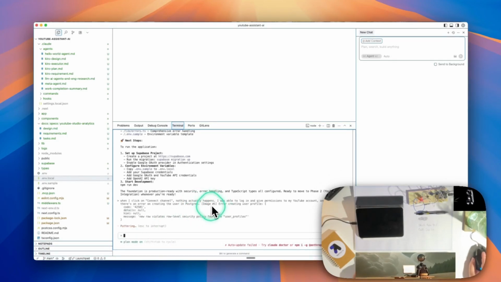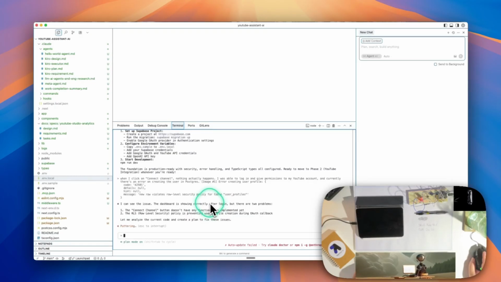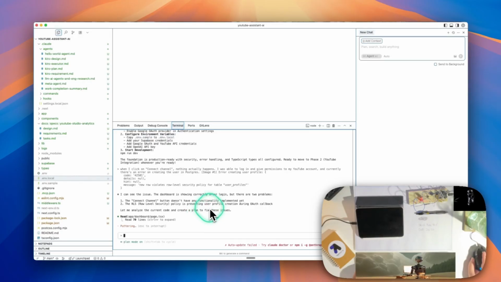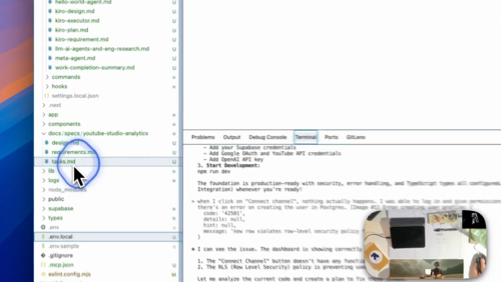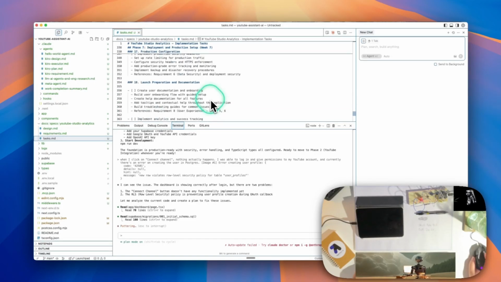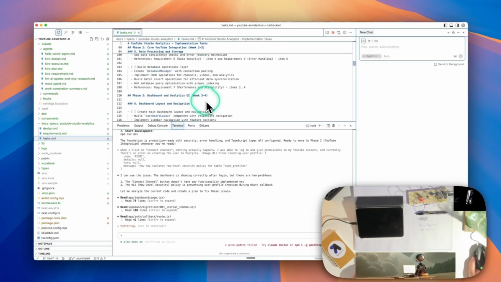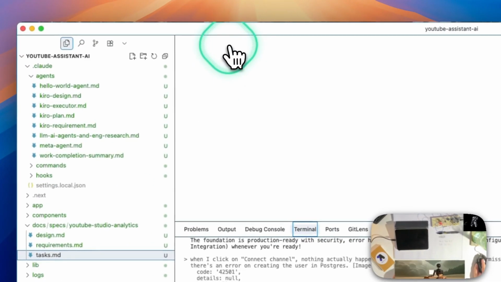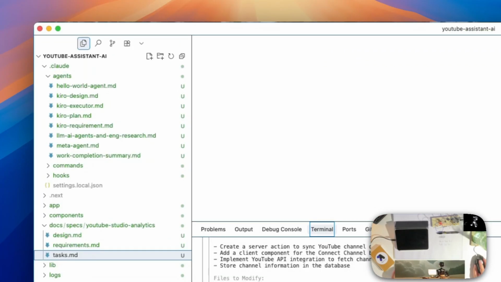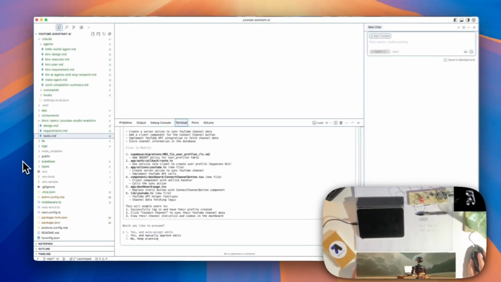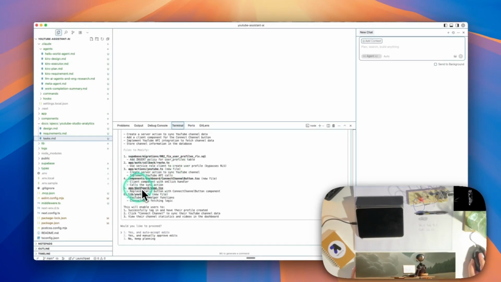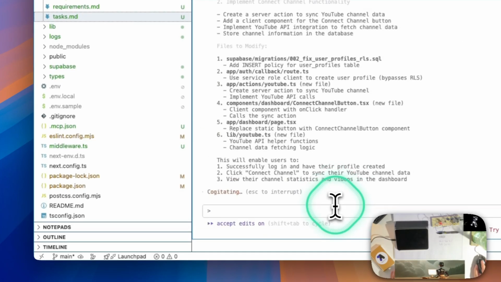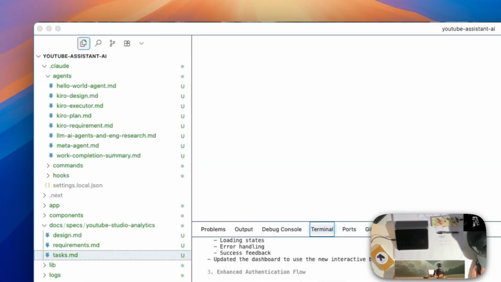It ends up being able to pull in most of my channel. I don't test the analyze button yet, but it has the statistics, and it's pretty good for a pretty much two-prompt flow. I was just checking here to see if the channel button connection was in the tasks, but I didn't see it there. So I don't think it missed anything in the tasks, which is good. And I'm just checking to see if I like the plan to make the API route, callback route, the migration, and so on and so forth. So I'm letting it do that.